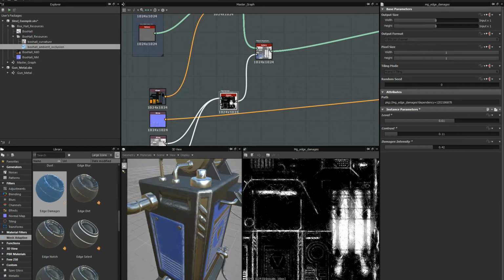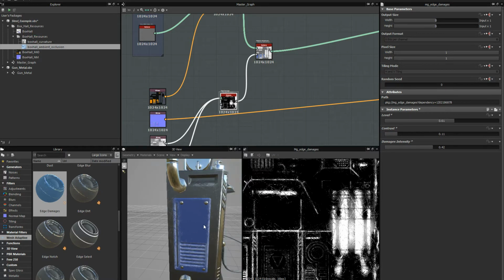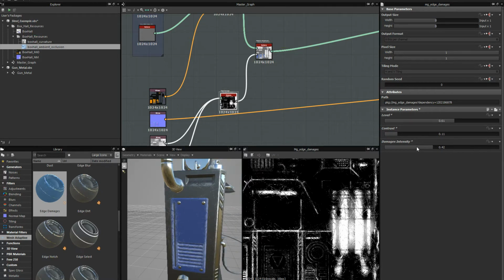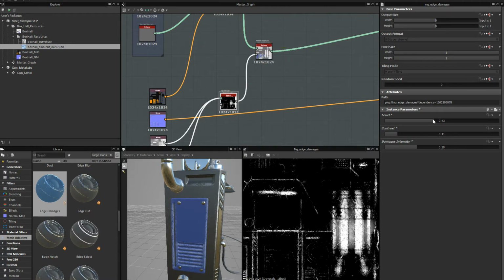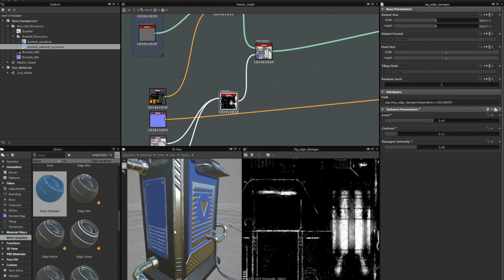Okay, it's a pretty subtle look, but over here on this panel it looks kind of nice, at least from a distance. Maybe we'll decrease the intensity a little bit and see if we can recover some of that blue there. Take the level down a bit. There we go. Again, subtlety's key, but I won't spend too long on this.